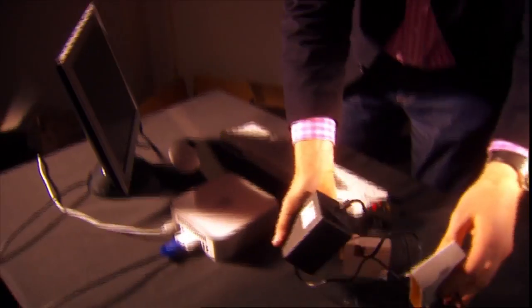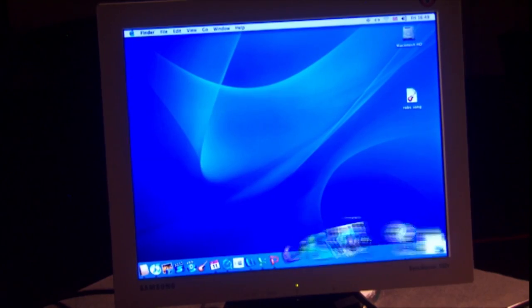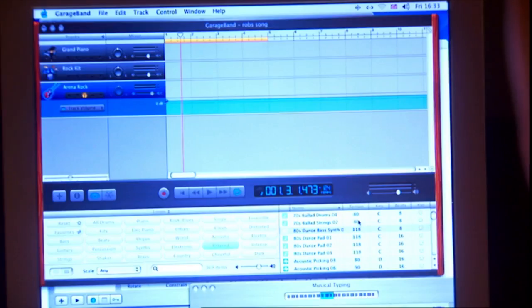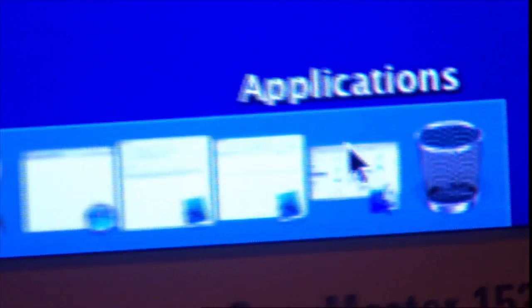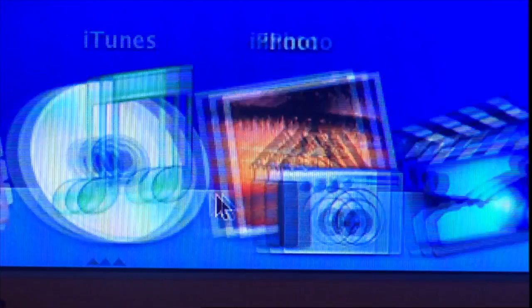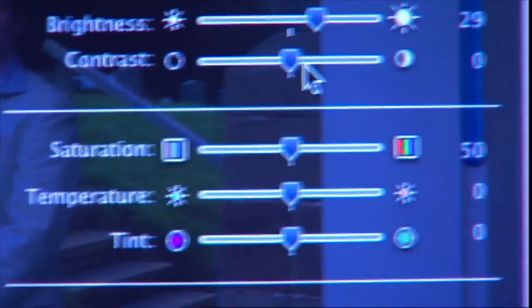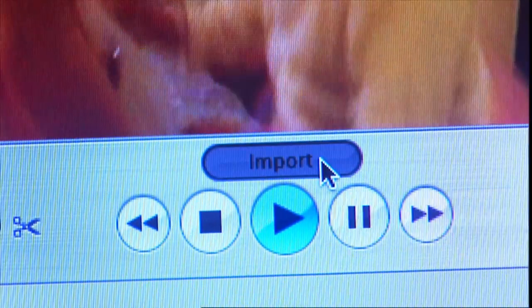So my Mac mini has now cost me more than double its original price. But at least I can plug everything in and try it out. It is all whisper quiet, and I don't mind the one-button mouse at all. The desktop graphics are extremely impressive, and I like pressing F9 to display all the open windows in miniature. I can also enjoy some of the Mac mini's software — the acclaimed iLife group of programs comes as standard, including GarageBand, iPhoto, and the video editor iMovie. I can import digital video for editing through the standard FireWire socket and output the finished results onto DVD.